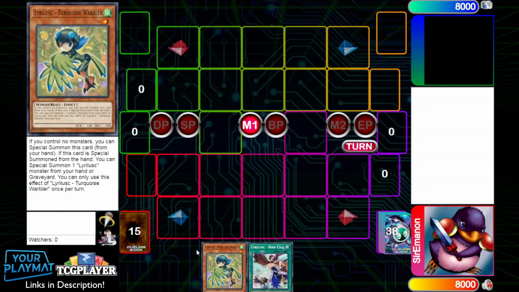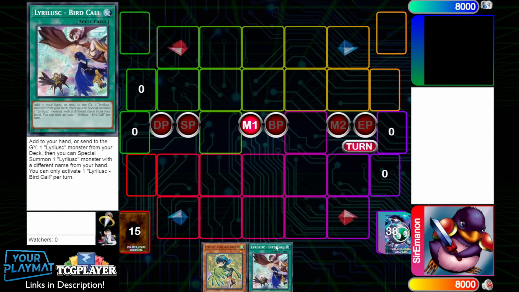So that's kind of the things that I'm talking about, where if there's one thing that I'd like you to take away from this video, besides the combos themselves, it's the fact that Bird Call is not simply a replacement for the name you're trying to search, because the extra body that you can possibly get from special summoning a different Lyrilusc name absolutely matters, and that definitely will come more into play later on, not necessarily in this specific combo, but that's something that I want to definitely highlight and stress.